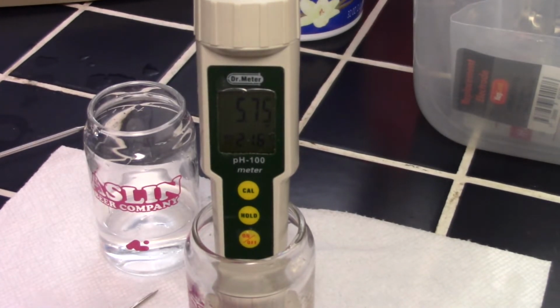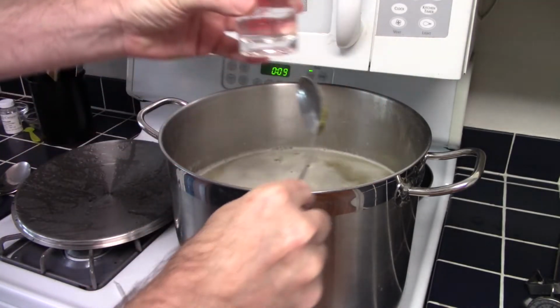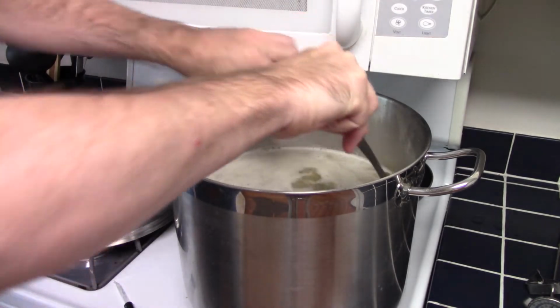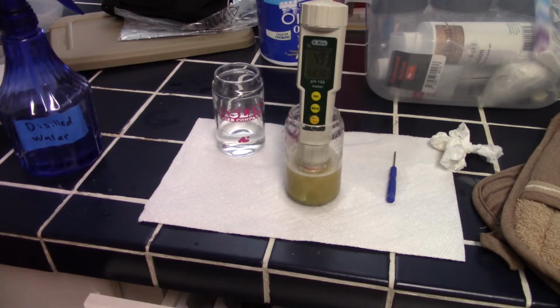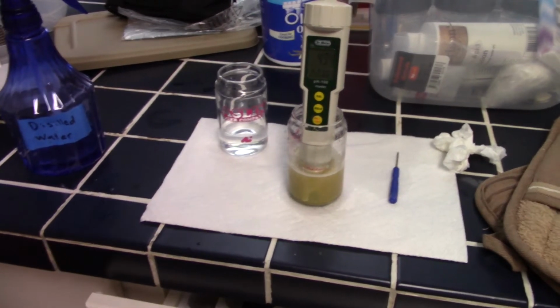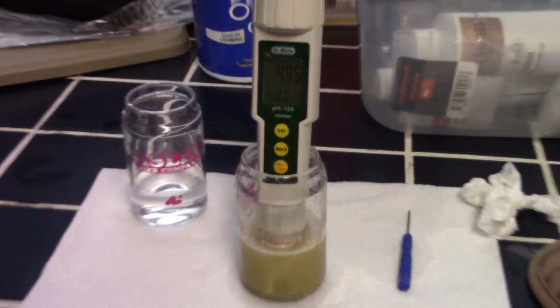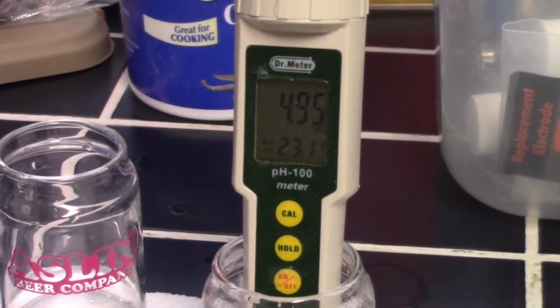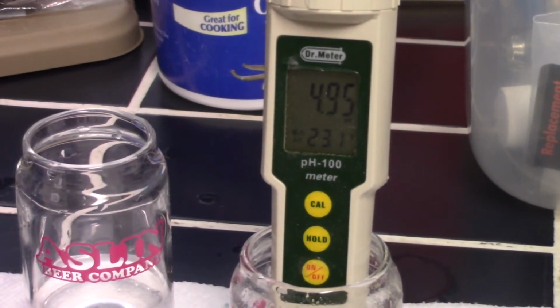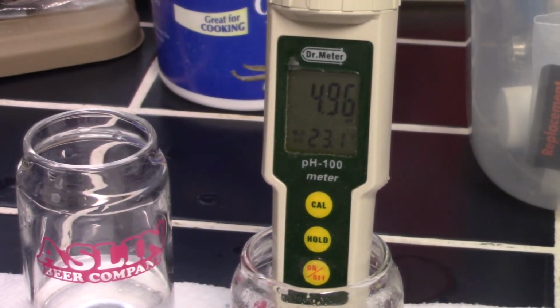I took a reading of the wort and measured 5.74. I did some calculations and added acid to the wort to lower the pH. This was successful at dropping the pH down to 4.96. This is the concentrated wort, so the pH will be a bit higher after topping up the full volume. pH can be a bit of a complex subject, and it's something I struggle with a bit, but it might be something for you to keep in mind if you try to brew a non-alcoholic or low-alcohol beer yourself.